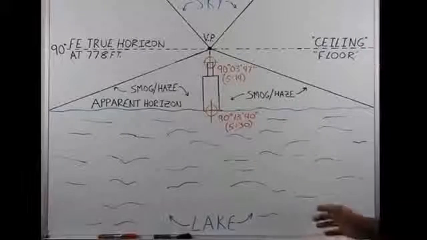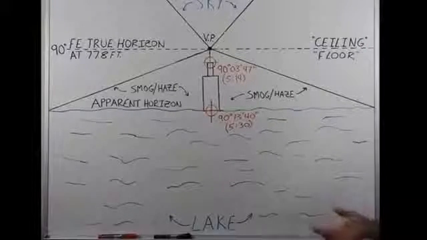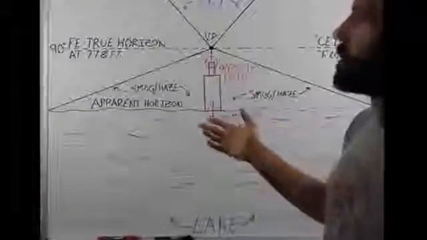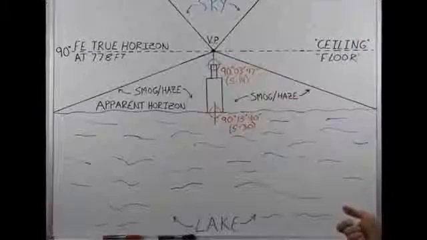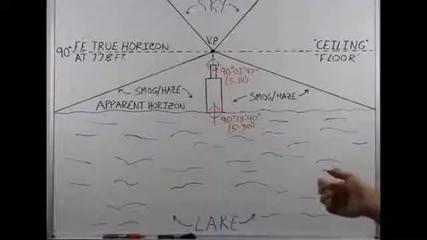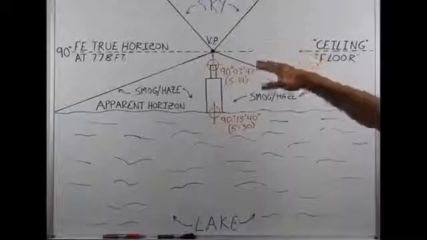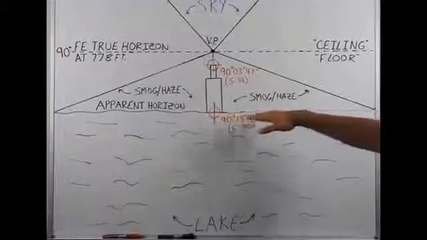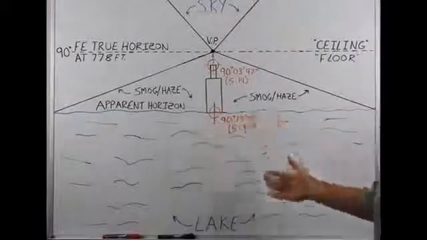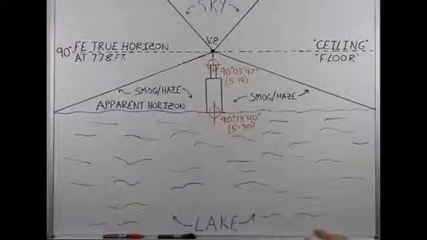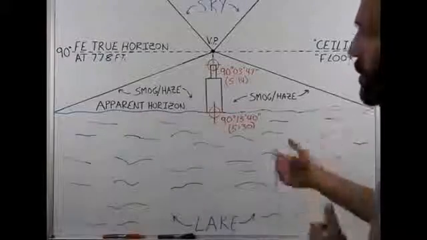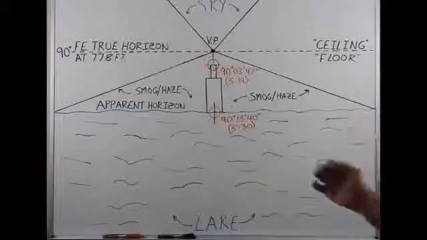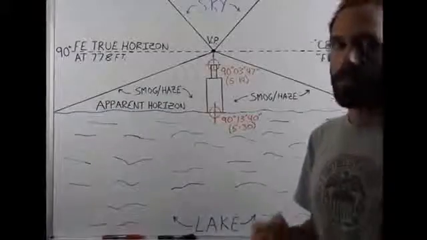Okay? So, arguing for a flat Earth here, first of all, he also calculated what the expected vertical angle measurement should be to the flat Earth horizon. He assumed that the flat Earth horizon should be at the base of the building. Okay, and he got an angle of minus 2 minutes and 24 seconds, I think, which would be 90 degrees, 2 minutes and 24 seconds measured by the theodolite. But there's no need to calculate the flat Earth horizon.